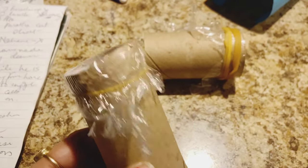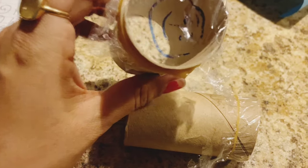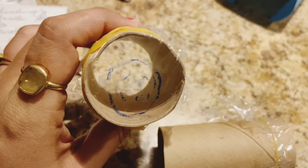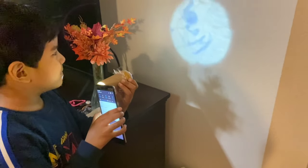The third activity is the mini projector, and this was Anay's favorite — he loved it so much and tried so many things. I've taken toilet paper rolls for this; you can also use an old spare water bottle cut from both sides. Use a cellophane sheet or any transparent polythene sheet, and make shapes, smileys, or hearts on it. Ask them to turn on the flashlight from the phone and let them see the projection. Anay wrote something in his own hand — I wrote his name and added some stars and hearts.